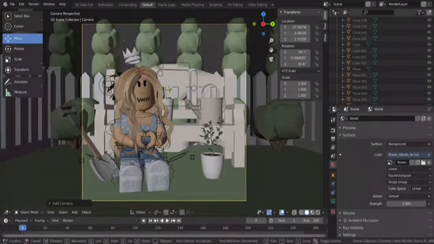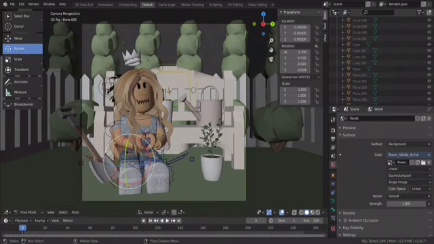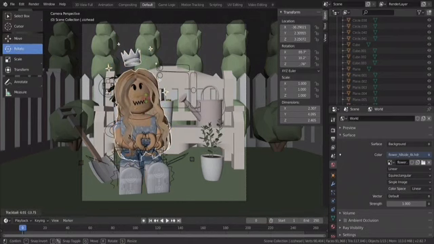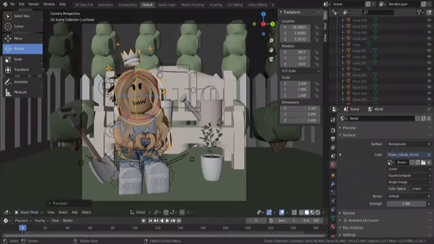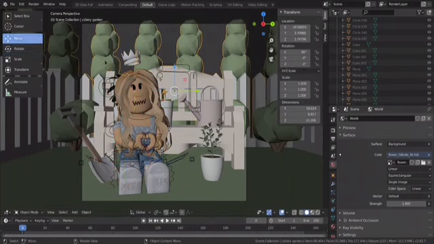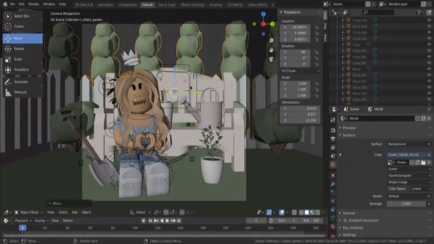So now once all of this is ready, you can adjust little things that you notice. My head is rotated the wrong way, so I can rotate it back here. The heart does look a little wonky, but I think it'll all be fine. And I'm just going to move the model down a tiny bit. And now it's ready to render.